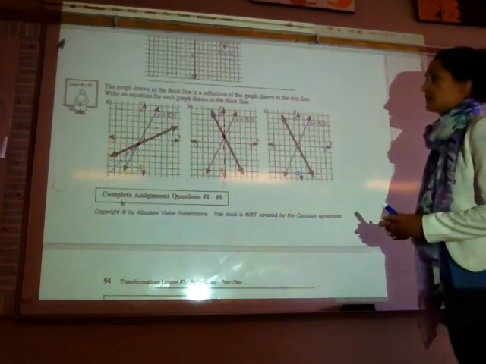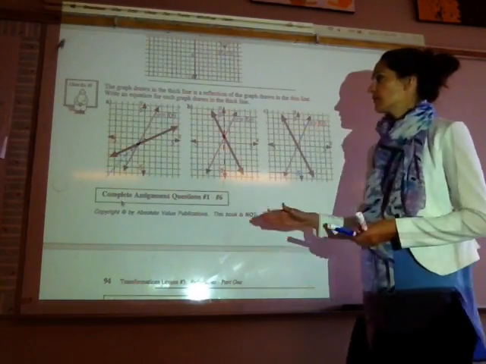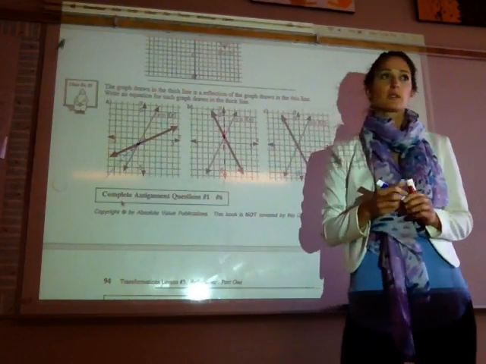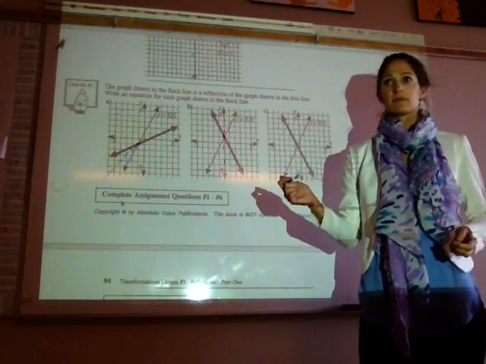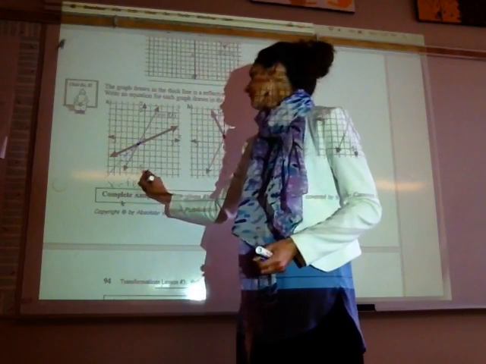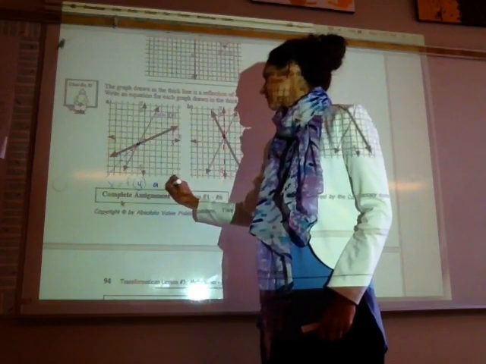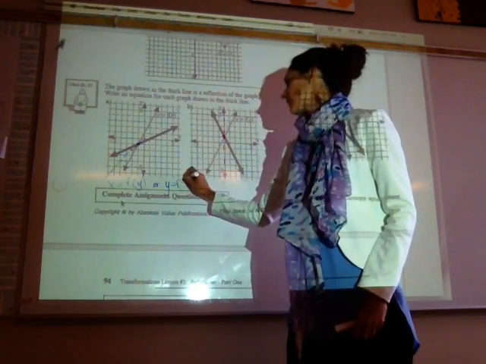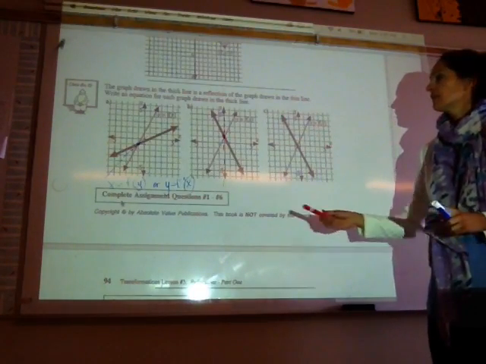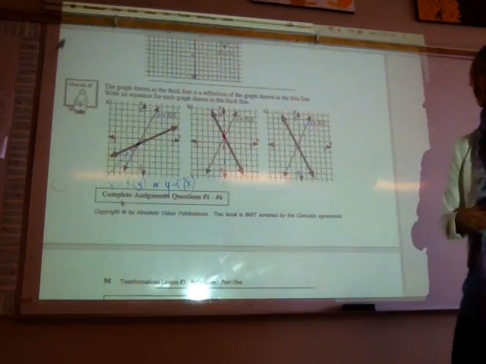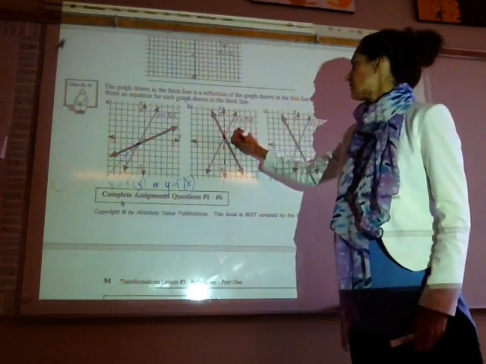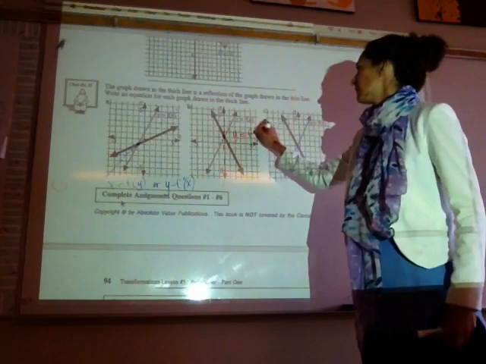And sorry, just going back to the function notation. If we started with y equals f of x and we're reflecting over y equals x, what's your equation? There's 2 different ways to write it. You can have x equals f of y, or you could write y equals the inverse of f of x. For the second graph, we're reflecting over the y-axis, which means the x-coordinates will change. So the new function will be y equals f of negative x.